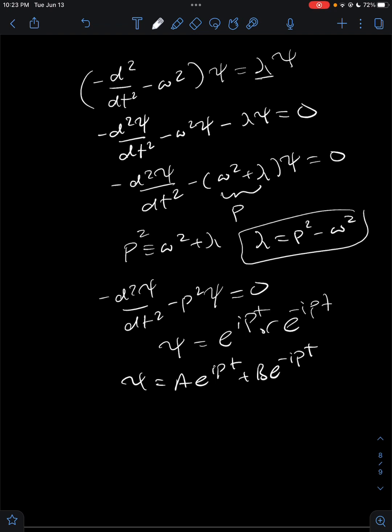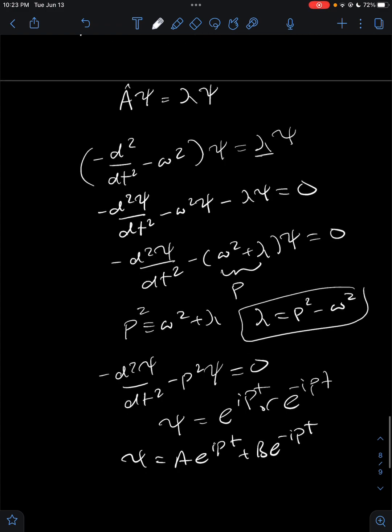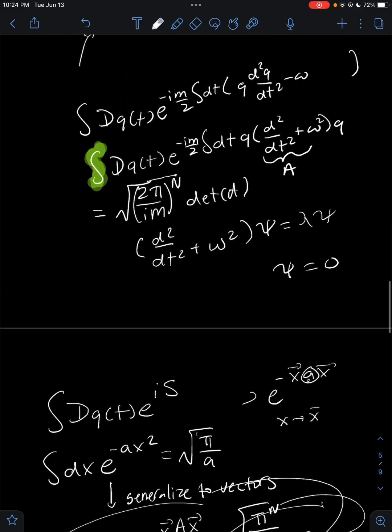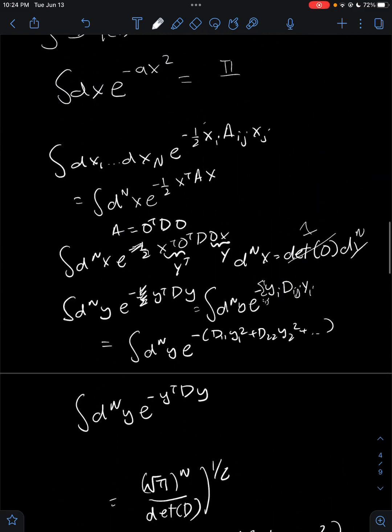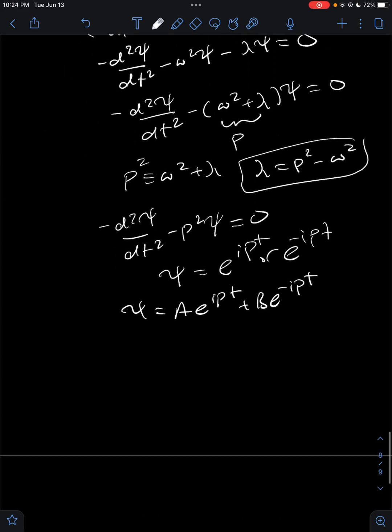But it's not particularly meaningful since p was defined as this, so we can't really get much information out of it. So to get actually meaningful information, what we want to do is use our boundary conditions. Because remember that we said that q, up here, we said that q goes to 0. Okay, maybe it's not here anymore. But we said that q of 0 equals q of t, big T, which is 0.